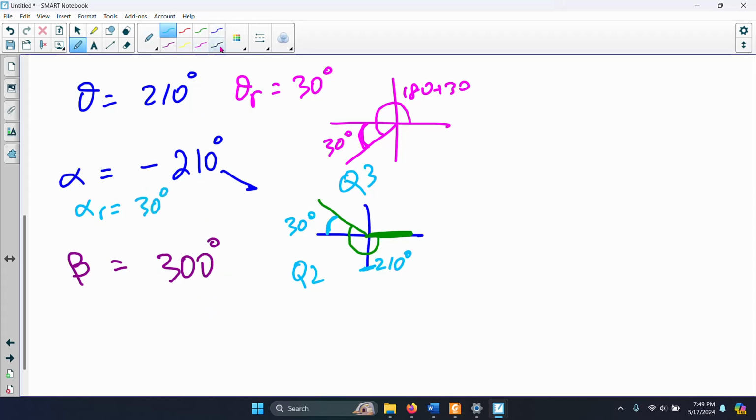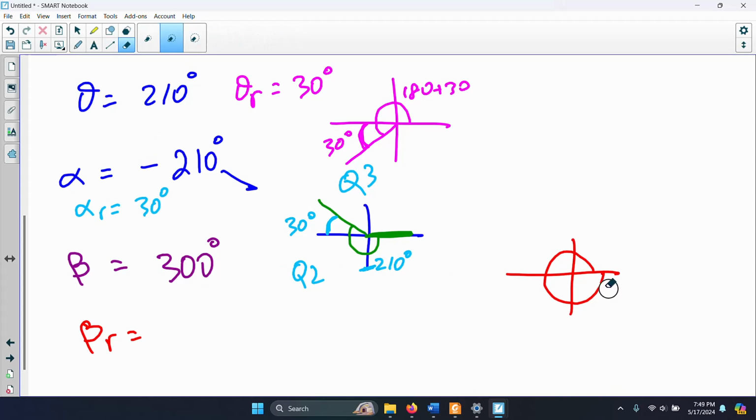And one more, last one, at least for the sample. What is my reference angle for beta? Beta reference. Well, you can visualize it. Eventually, you'll be able to answer that on the spot. But what is 300 degrees? You're like, all right, I'm going to spin. This would be 360. But I don't have 360, I have only 300. So how much do I have to back up by? By 60 degrees.